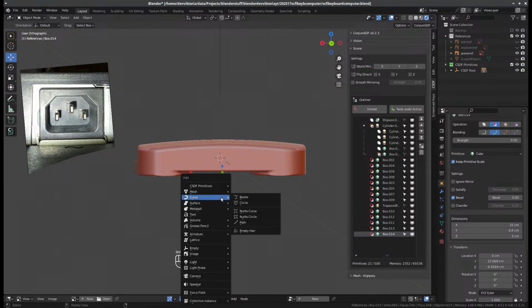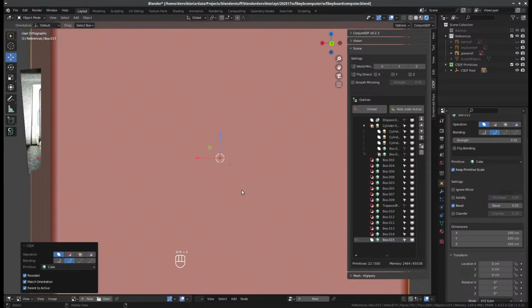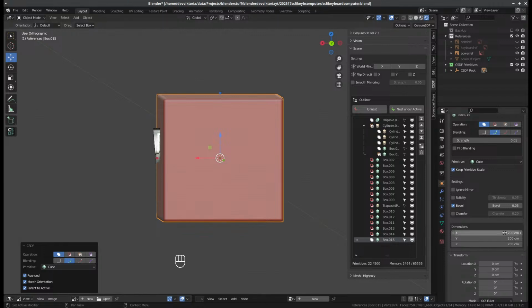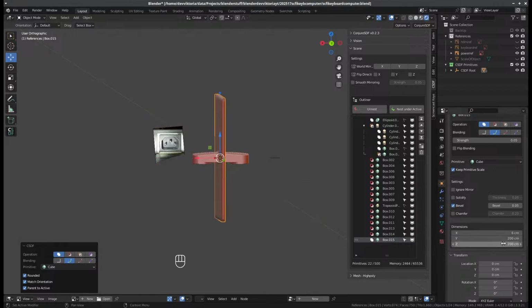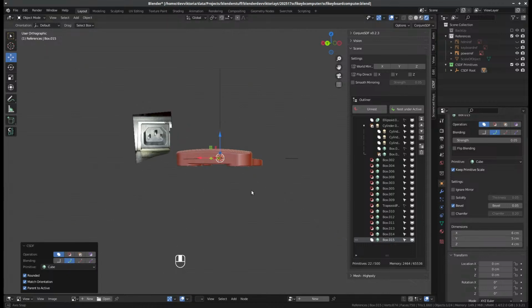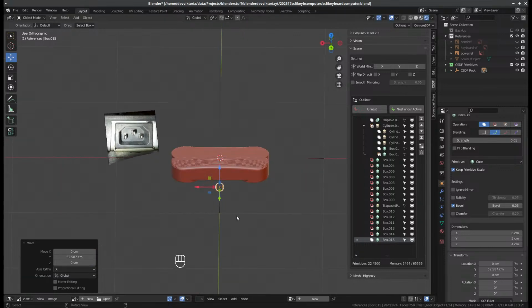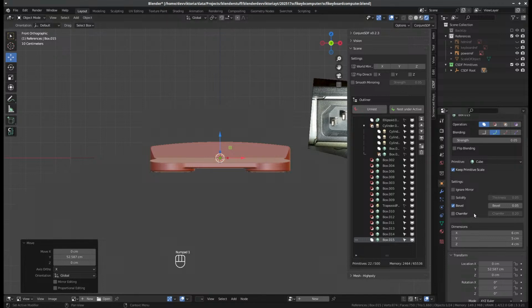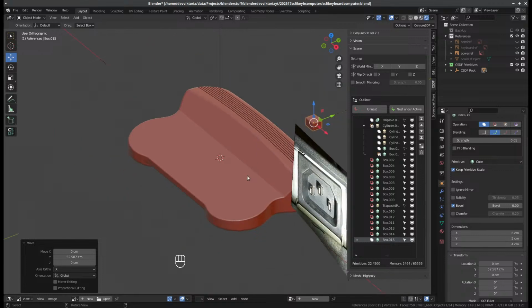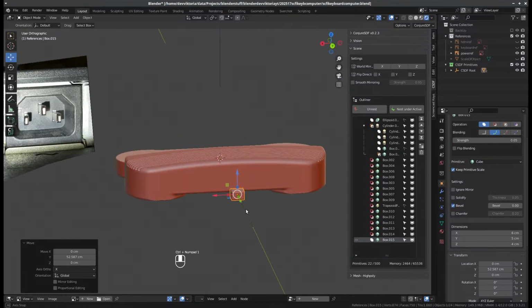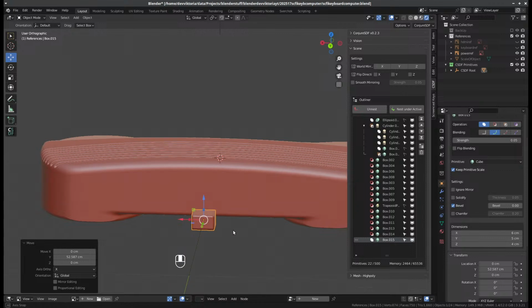And for that we need a cube. However, we need this much smaller, 5 by 6, I think. And let's move it to the back. And we need to reduce the bevel. And in this way, the shape is visible.